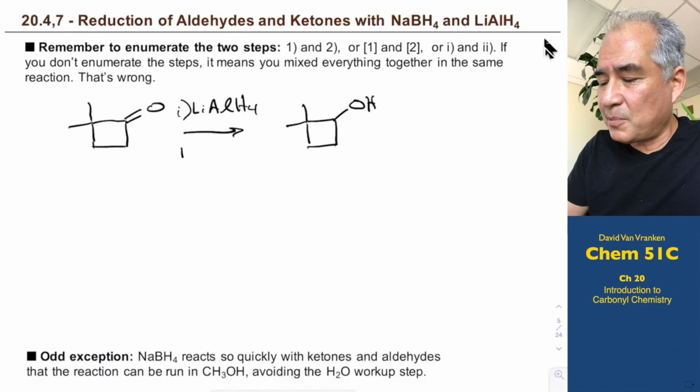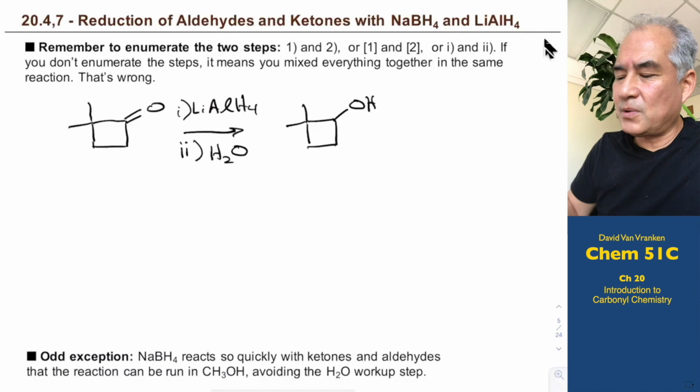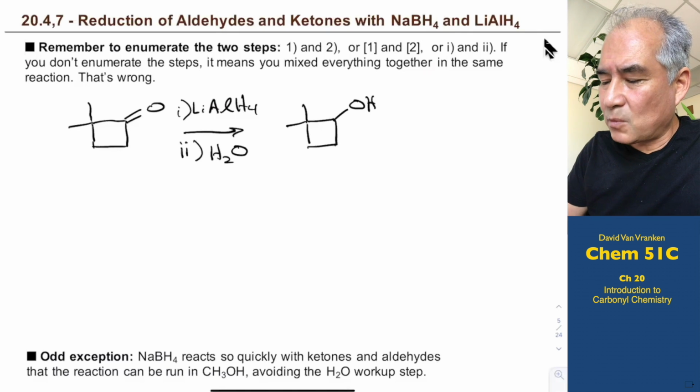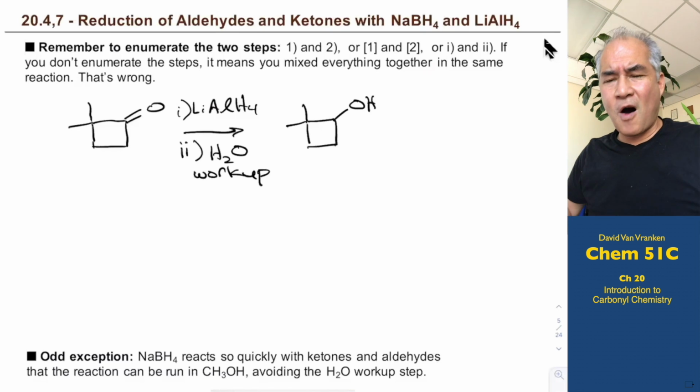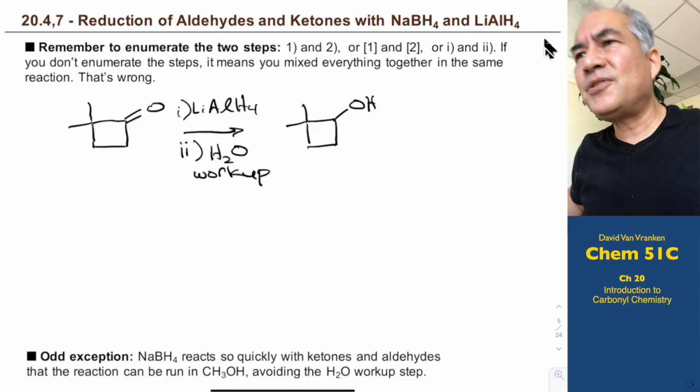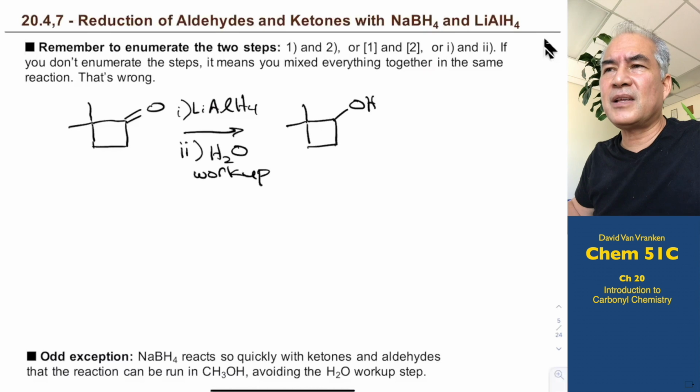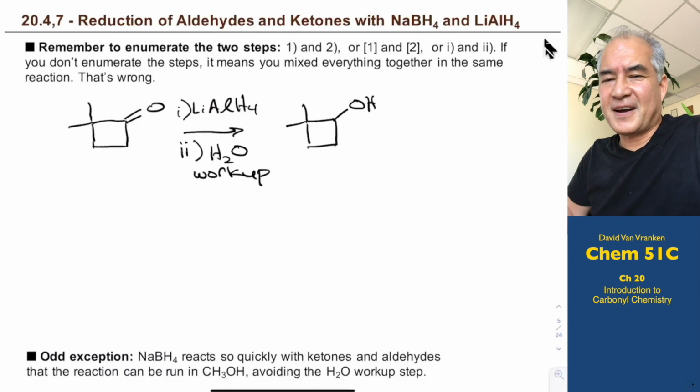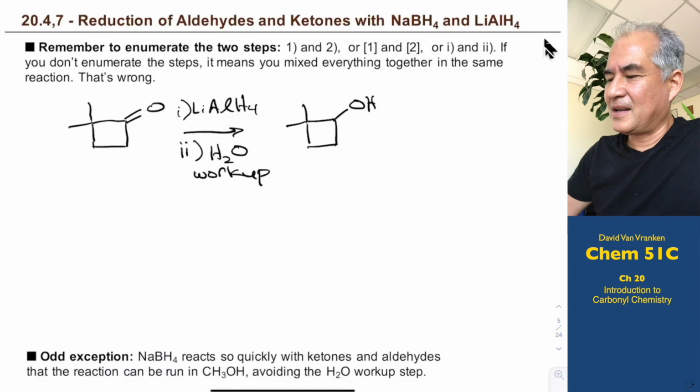So we have to follow this up, as I just indicated in that previous slide, with an aqueous workup. If we want to put a proton on that O- product, then we have to write that in here. The book will often do it like this. I like to write the word workup there to make it absolutely clear. What am I doing with that water? I'm not trying to do SN2 or SN1 or use it as a nucleophile. I'm just swamping it with water to stick a proton on the O-, because nobody wants to isolate salts.